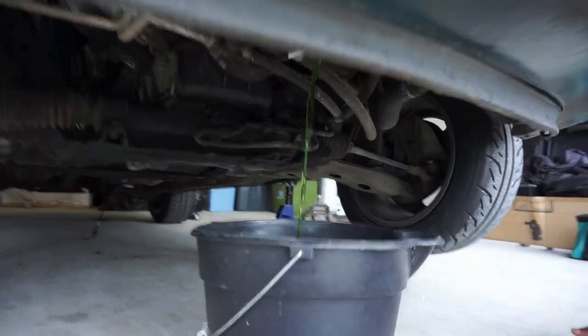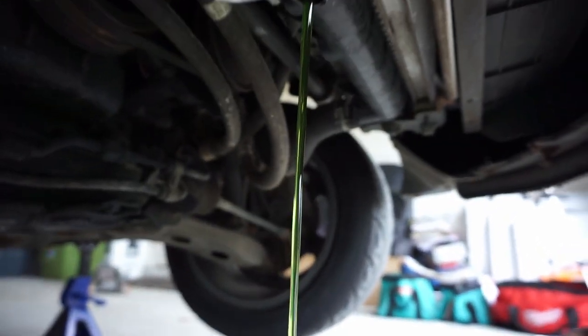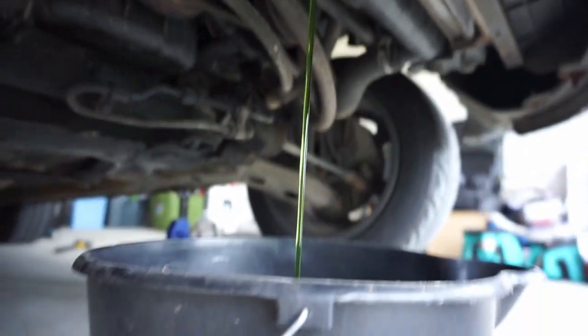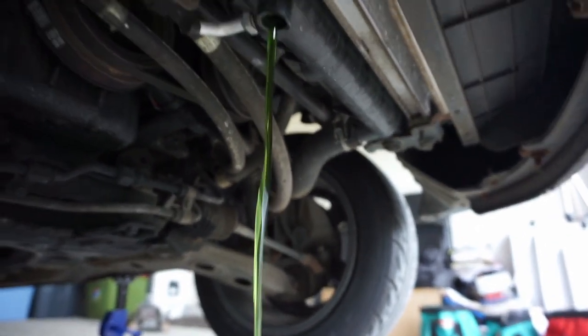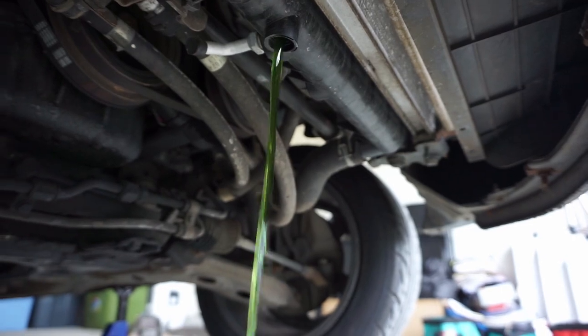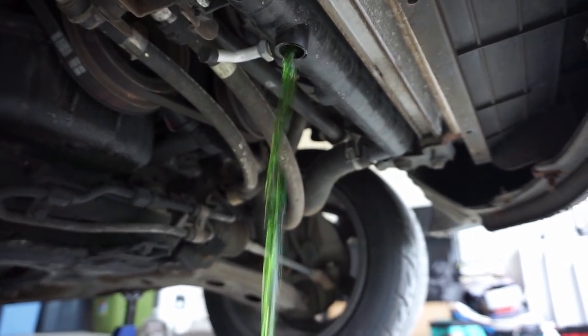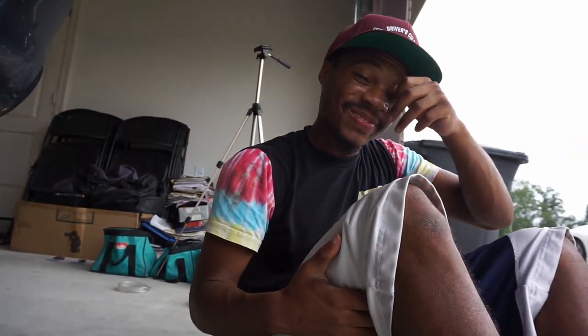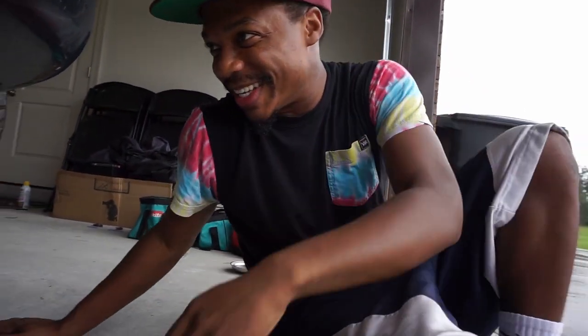Man. Why your coolant so clear? Green? Yeah, it's a good coolant. Let me show you about the green coolant, y'all. I don't know. Yeah, the green is for go fast. Green is for green apple. Green apples are better than red apples. Y'all believe it? Said no one. I don't believe it. I used to believe it, but I don't believe it now. Man, green apple so sour. Yeah, it's sour. I don't like all that sour.